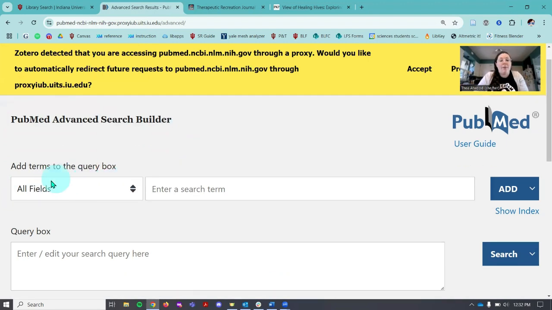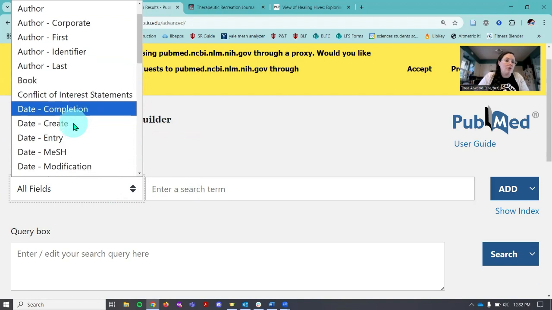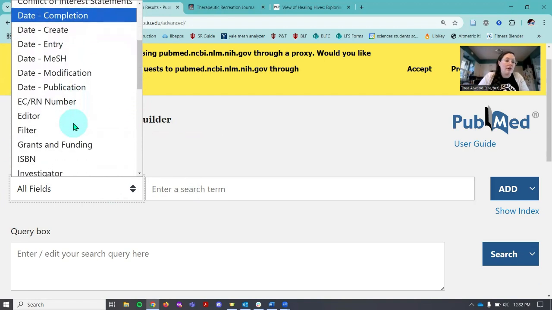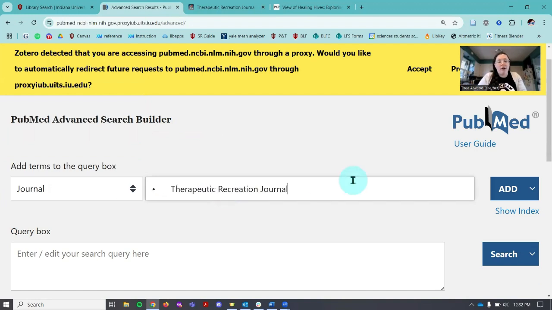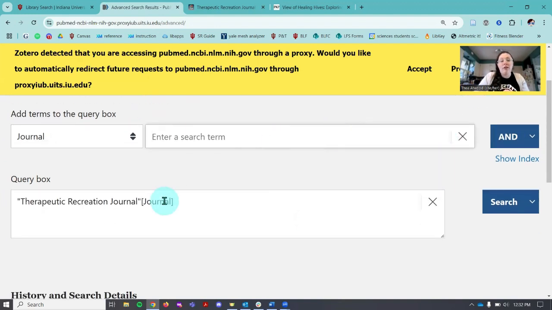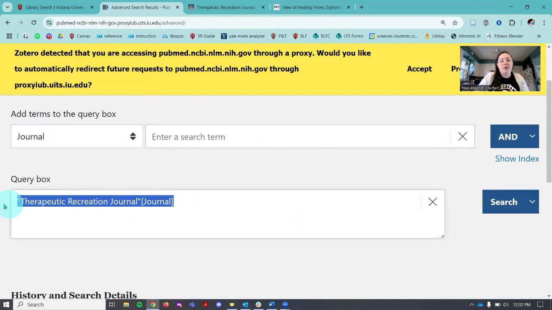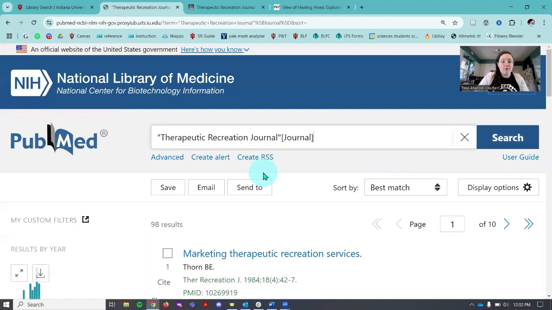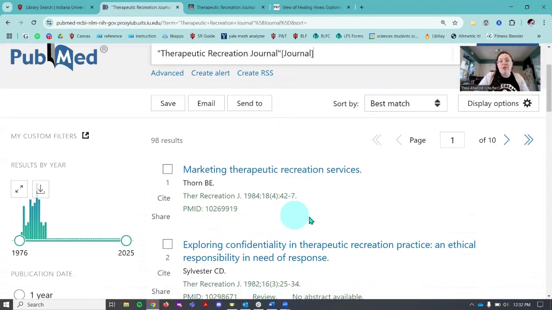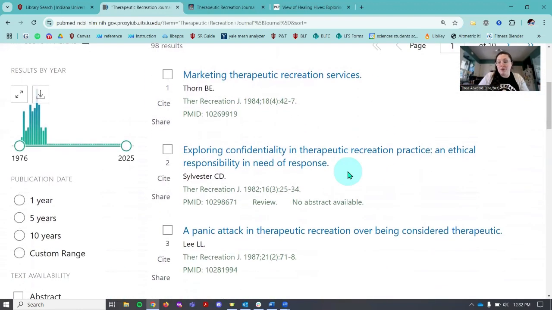We're going to figure out how to flag that we're searching for a particular journal. So through here, I believe we have journal. We can plug it in here, and if this is located in PubMed, we'll click add. And now I know PubMed is going to search for therapeutic recreation journal on the journal field. We'll click search. Check it out. Got 98 results from this particular journal.